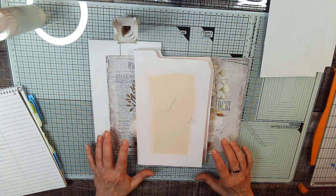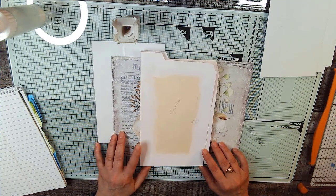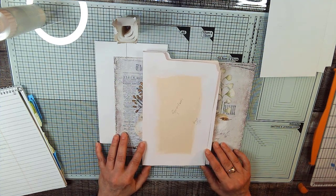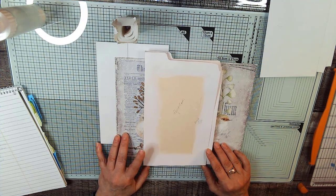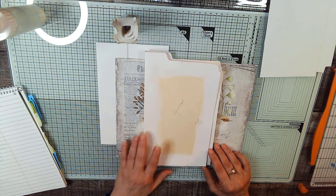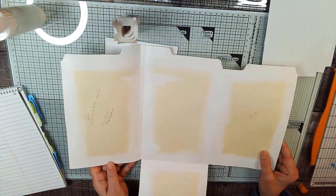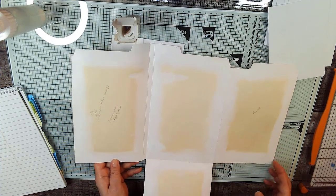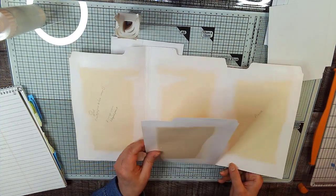Now you may have noticed that the folio looks a little bit different. I was having trouble deciding what to do about all these white envelopes on the manila folder, and it was making me crazy. So what I decided to do, and I've done this before, only usually I use black, is that I painted the whole folio white, the edges, all of it. 2 coats, 3 coats where the logo was. Okay, actually maybe 4.